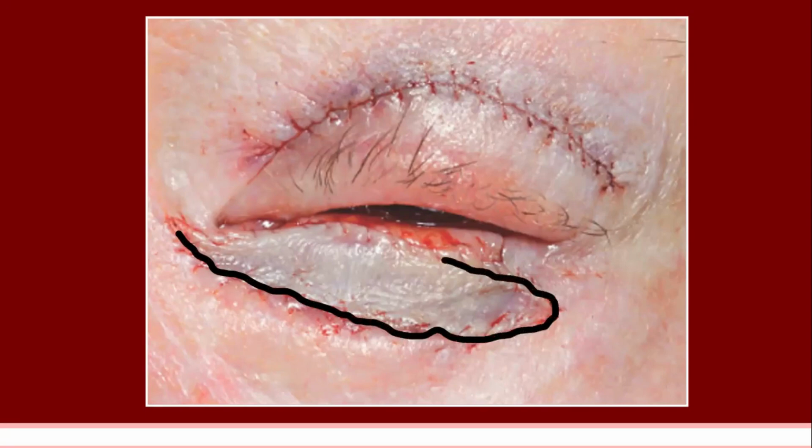Can I say skin graft? Yes, because it's like a full segment here. This is skin graft. Skin graft taken from upper eyelid. Excellent. So I'm giving you 1 mark.